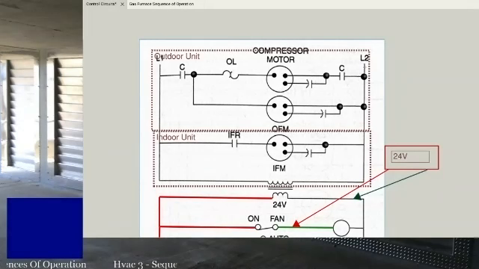If L2 is in red, then you'll notice that the fan relay only cuts off one leg of power, right? And the compressor relay cuts off both legs of power.